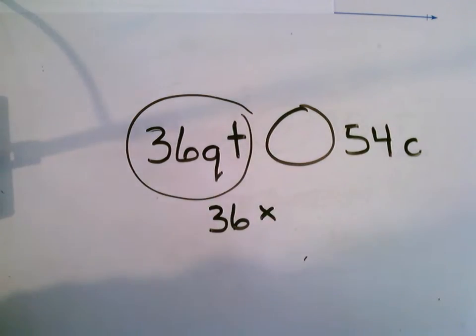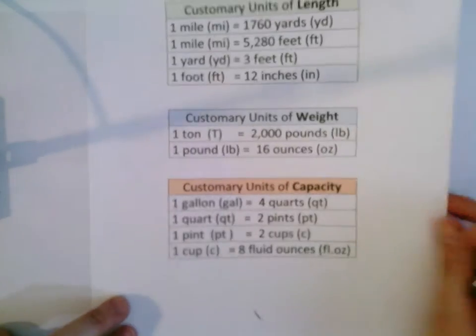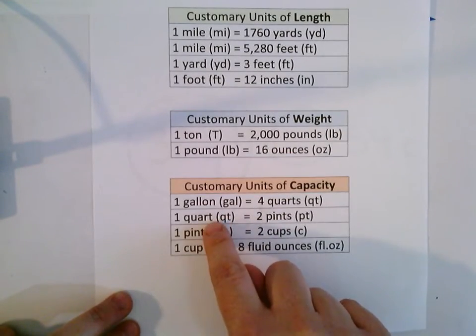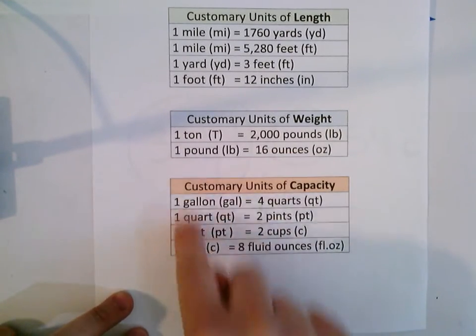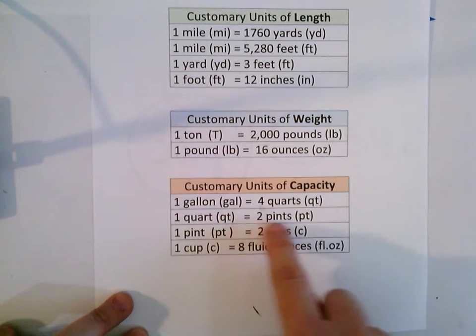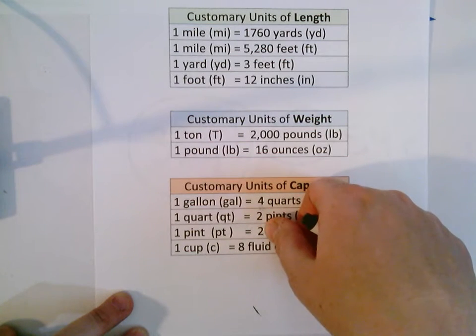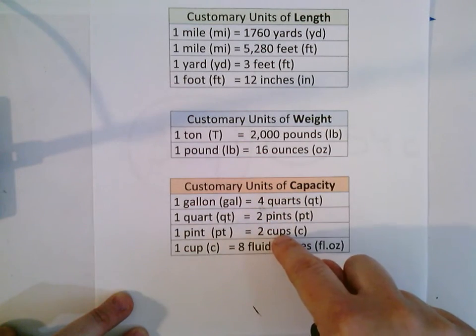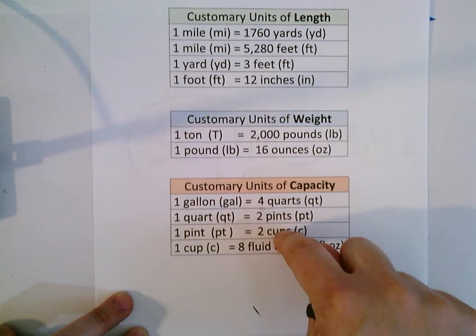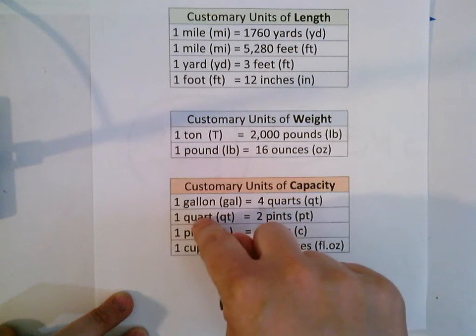Now let's use our conversion chart. We're comparing quarts and cups here. Here's quarts. I'm not going to use the cup down here because that's on the same side. I need to find the cup on the other side of the equal signs. So quarts is equal to pints, and underneath I have cups. So I need to multiply by both of these numbers, 2 and 2, to get down to where the cups are.